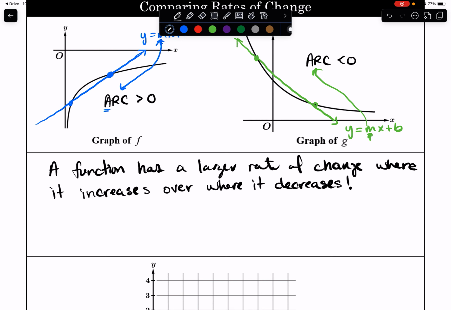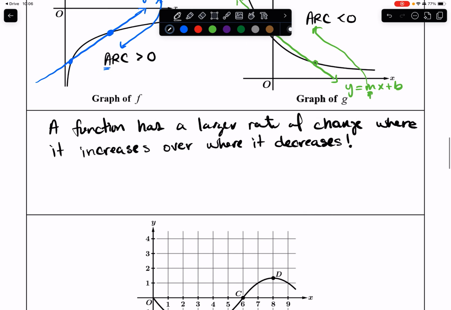Now you need to be very careful in answering questions about graphical behavior, and you need to pay close attention to the wording for each statement. Does the question refer to the graph of f, or does it refer to the rate of change of f? So that's the key thing that you need to pay very close attention to when answering questions about this.